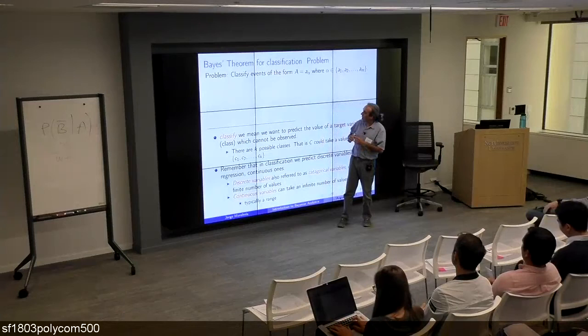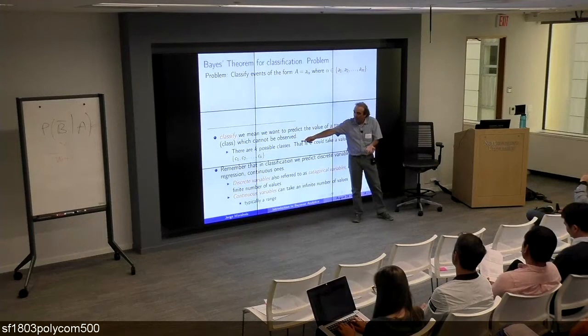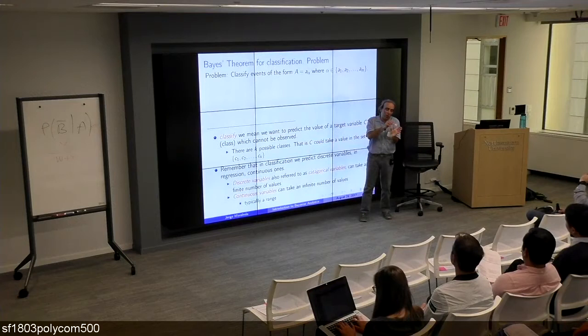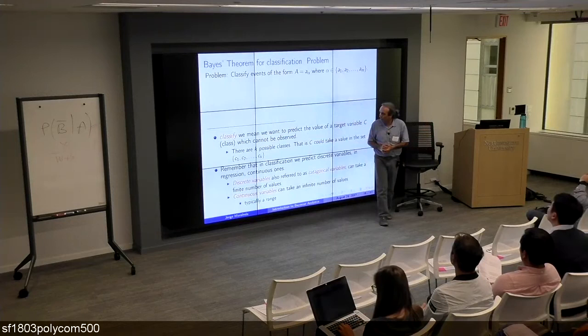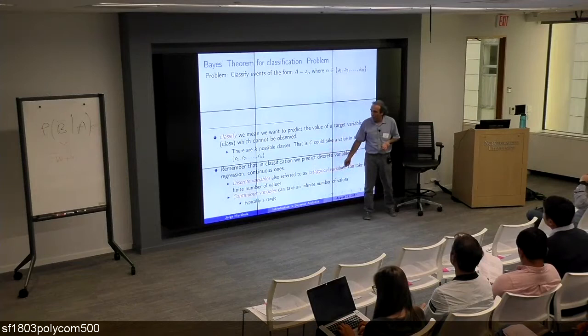So by classification, what we mean is we want to predict the value of a probabilistic variable which you don't know, and that variable belongs to a finite number of possible classes. It could be either it rained or it didn't, or it could be something like a score between 0 and 10, between 10 and 50, between 50 and 100, or more than 100, so it would take one of those four possible values. By classification, we mean predicting the value of categorical variables, variables that take a discrete number of values. By regression, by the way, we mean the problem of finding out the value of a continuous variable.